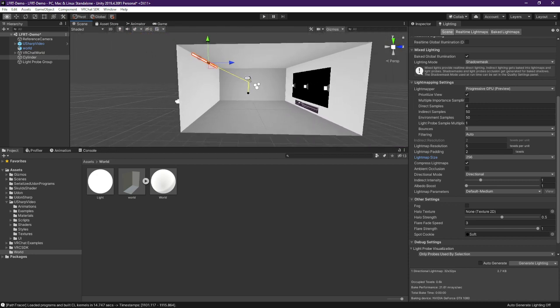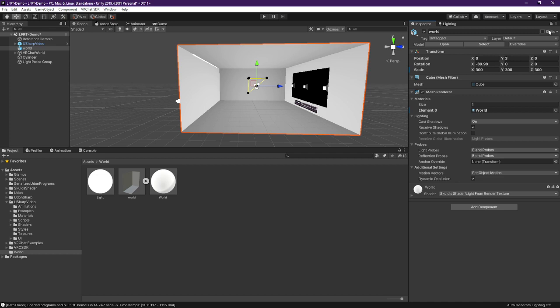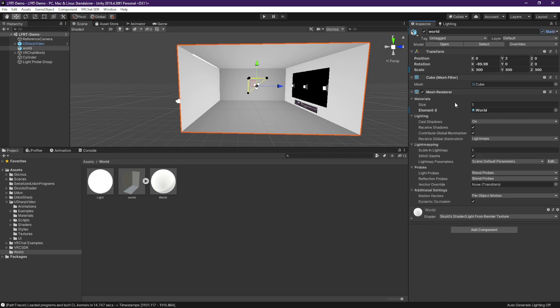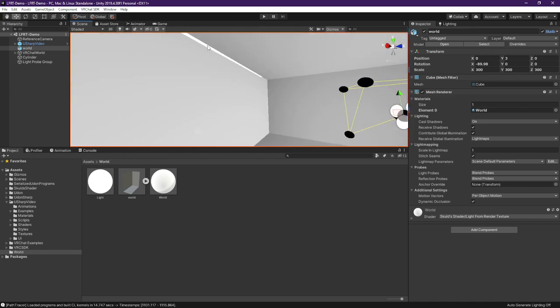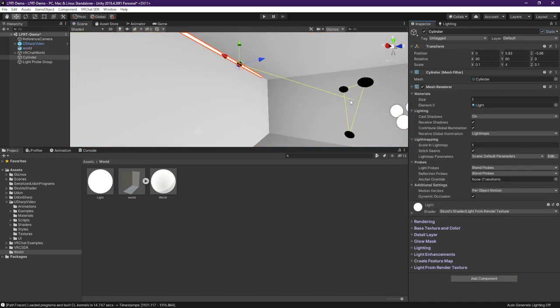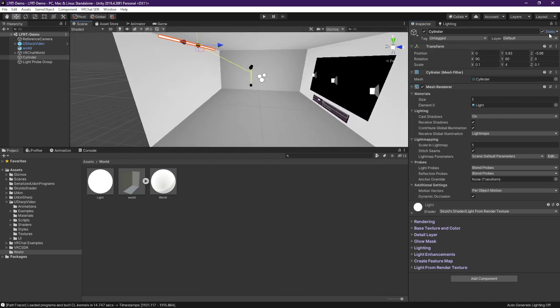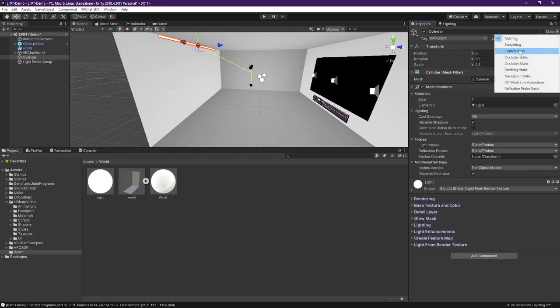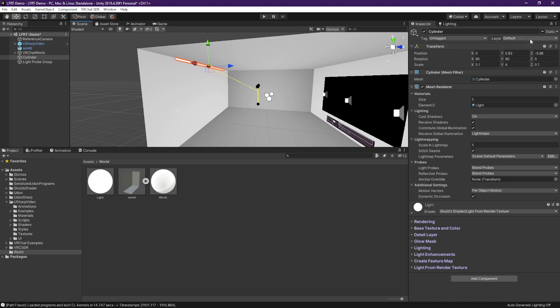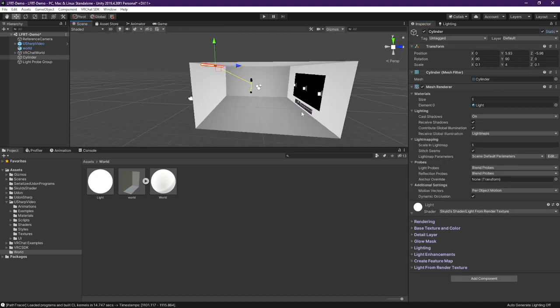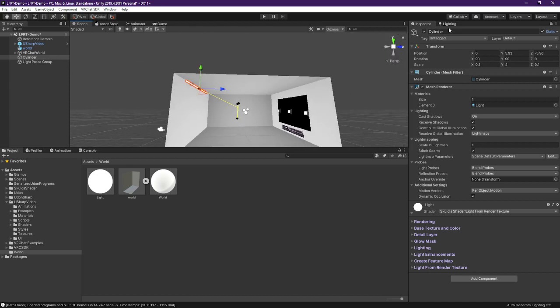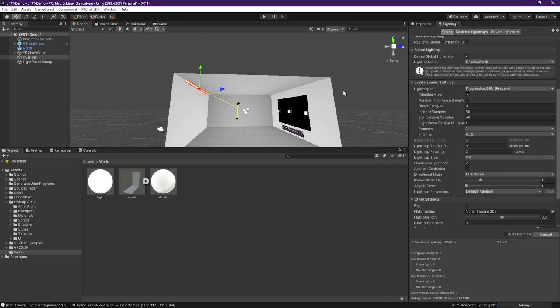Interesting behavior. That's because I'm a dork. You set that to static. Remember to set your baked materials to static, otherwise you won't get baked. And that goes the same for this light bar. It should also be baked, set static. Technically, it doesn't even need to do that though. It can just have contribute GI turned on. But since it's not going to move, just set it static. So lighting, generate, here we go.